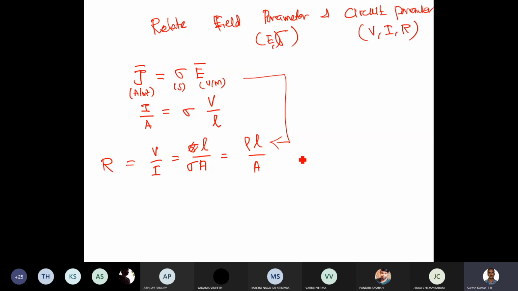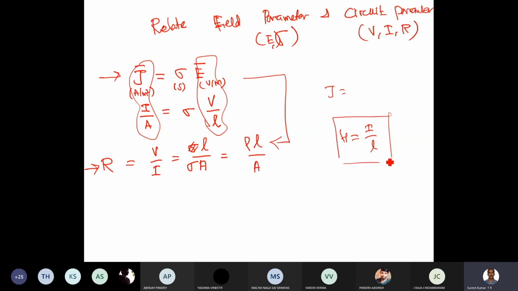Now the idea is, even though the electric field is given, we started with the field equation and got these electric circuit theory parameters. Using these approximations, like J equal to I over A, or E equal to voltage by current, and later, magnetic field is ampere per meter, like I over L, we are able to get quantities like resistance, voltage and current. Is this slide clear?